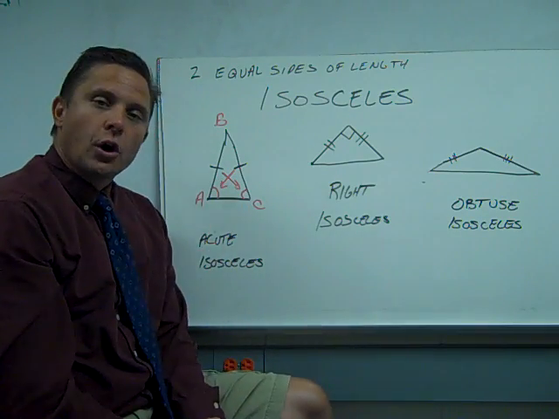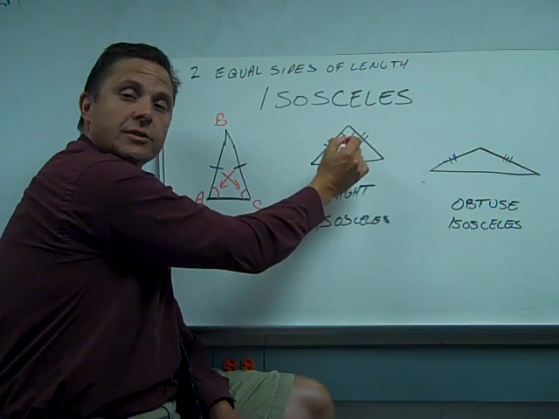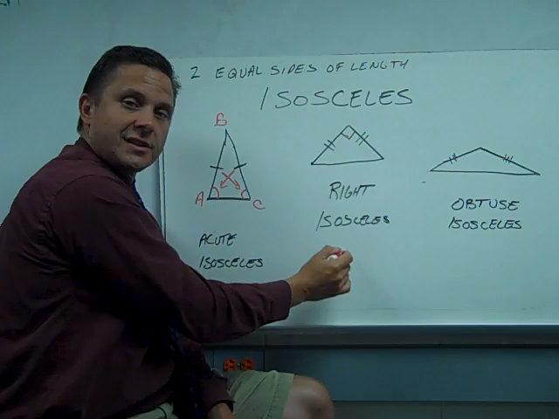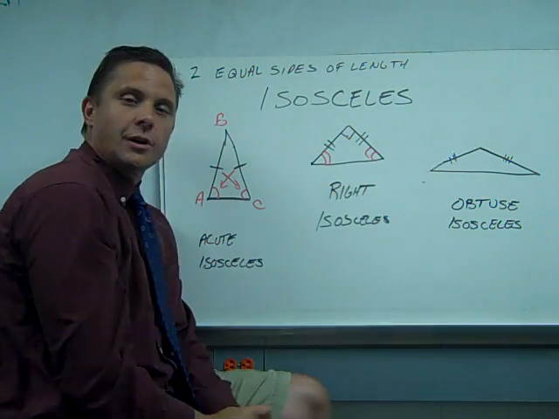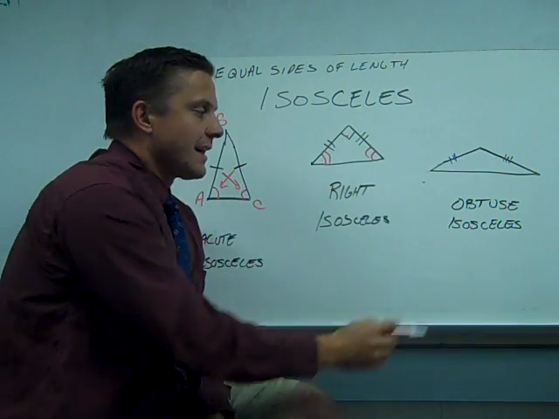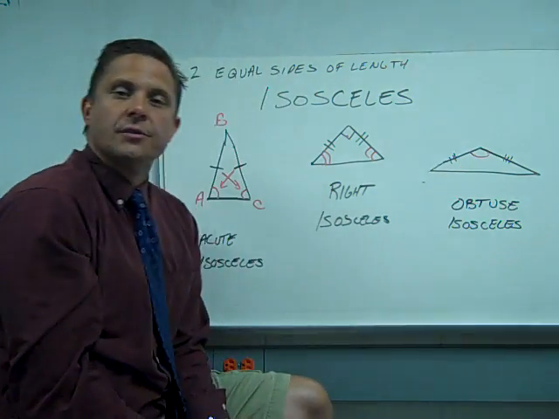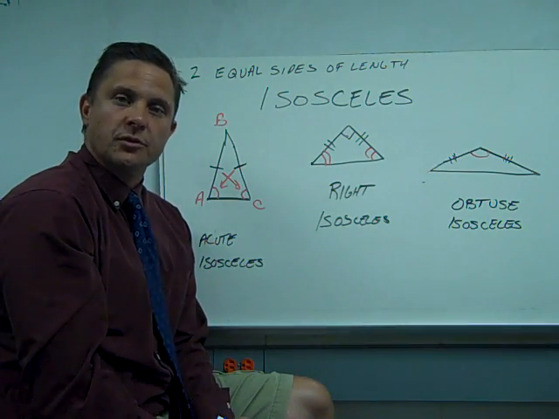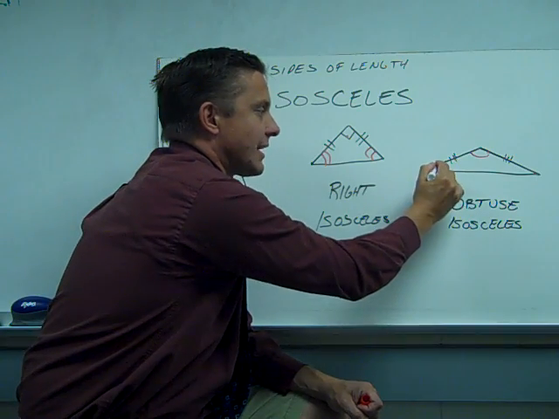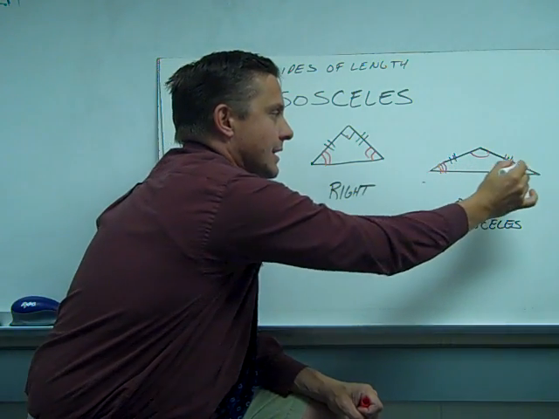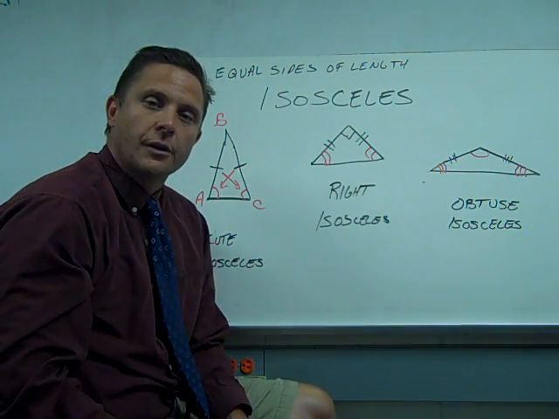And so now we can also classify isosceles triangles and have a right angle inside one, which makes this a right isosceles. Again, meaning the opposite angles are identical. And finally, we can have a situation where one angle is more than 90, making the triangle obtuse, but two sides are still the same, and have an obtuse isosceles. And again, the base angles, or the angles across from the equal sides, are equal.